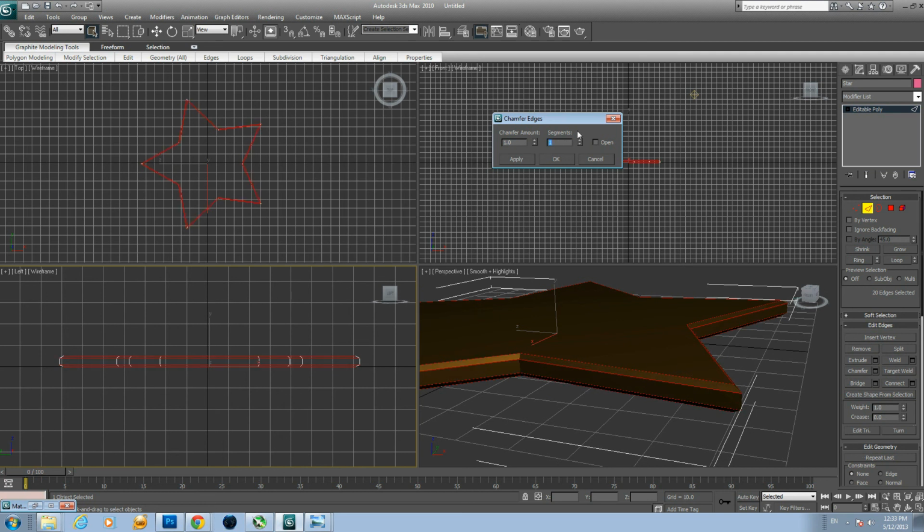If you take the chamfer amount and put 2 in here, you will see that we have 3 edges now instead of 2. But let's go ahead and keep it at 1, because 1 is 2, 2 is 3. See, and 3 is going to be 4, which is a total disaster because we need to adjust the segments.